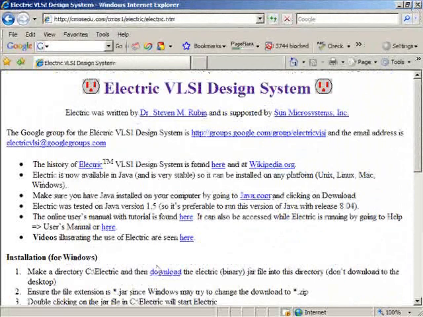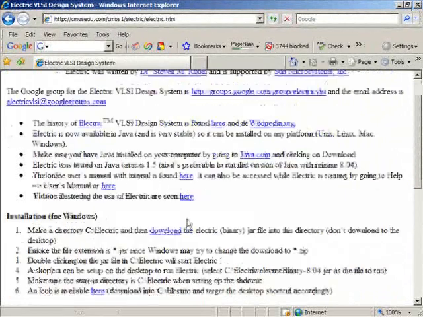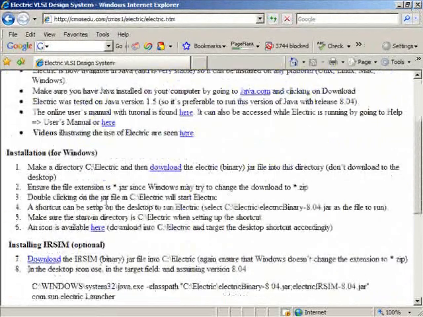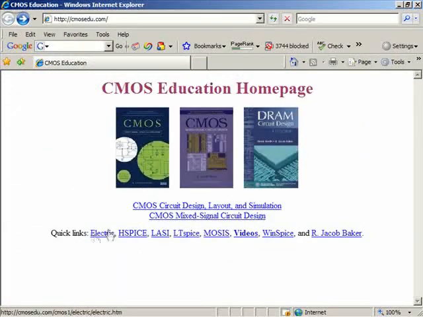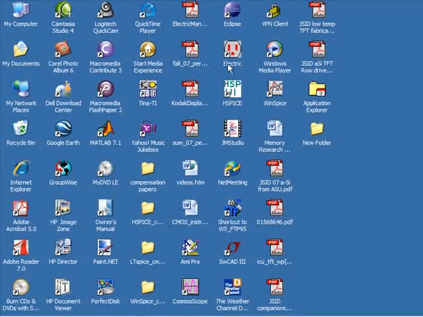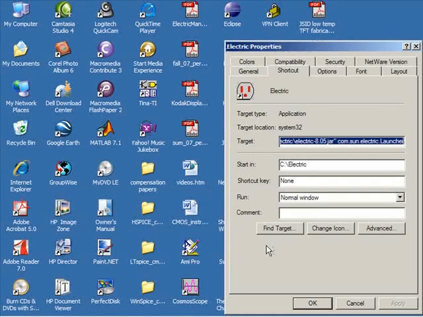Basically you need to follow the directions on this web page here at cmosedu.com and Electric. So I've gone ahead and installed Electric following those directions. I've got an icon here which I can select properties.